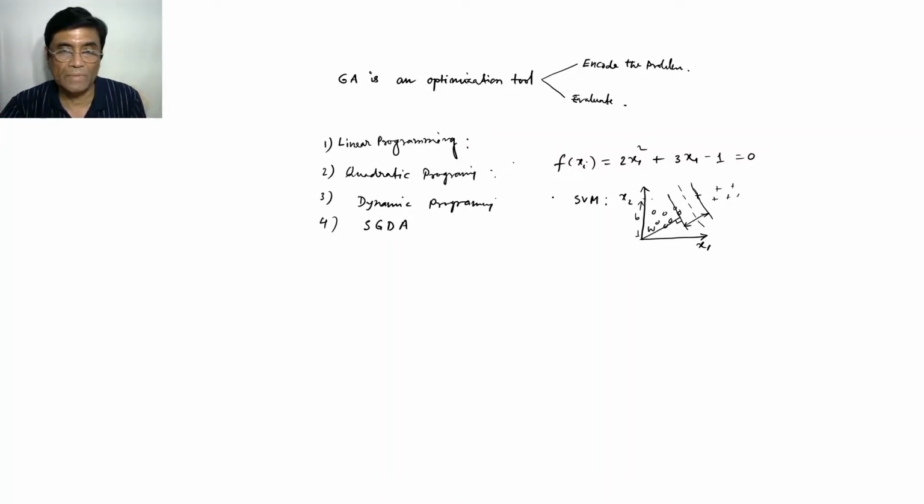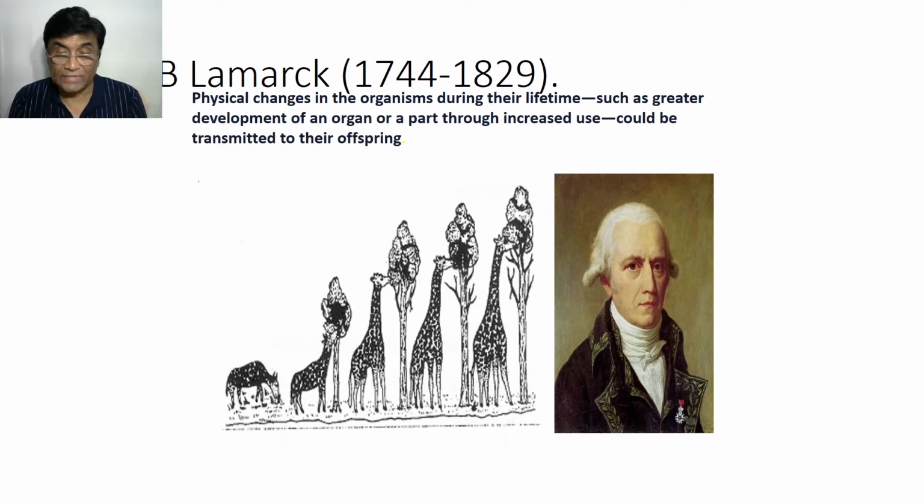So if you can solve the optimization problem using these conventional methods, fine. If you cannot, then you go for genetic algorithm, which is a wonderful tool for solving a problem which is very difficult. As I told you, it's very difficult to model in the conventional way. So what do we do then? We look to mother nature and we see how, starting from a single cell, a complicated machine like us evolved in mother nature.